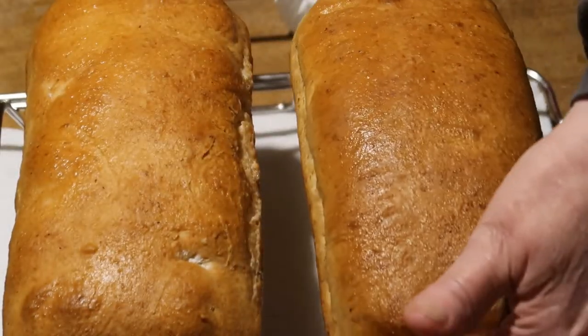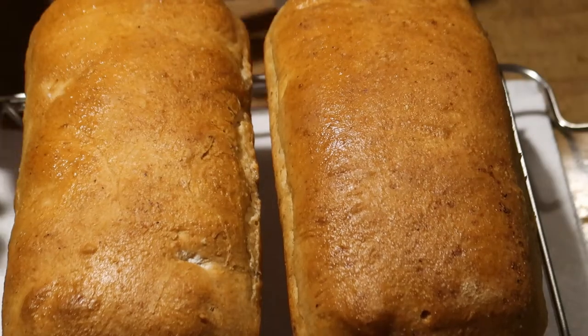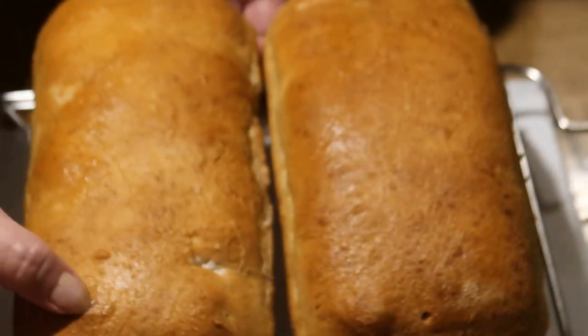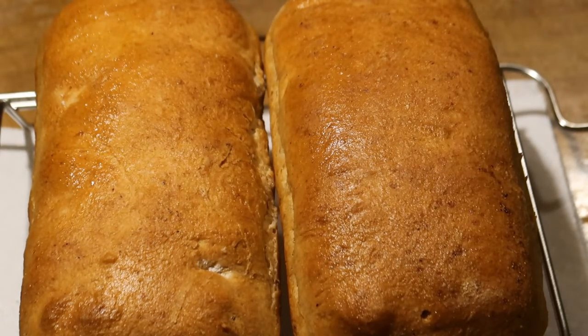Now keep in mind, it didn't rise as much because it is half wheat. Wheat does not rise as much. Just like with Clorox, I'm going to give this a minute, let it cool because it's kind of hot right now, and I'll be back to do the taste test.